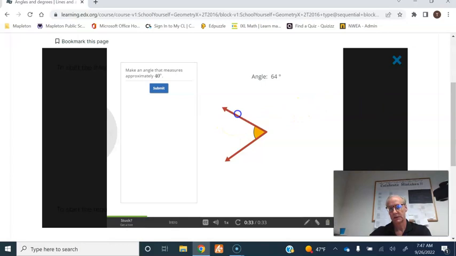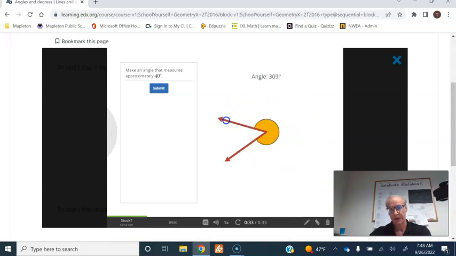That's an acute angle. There's a right angle right there. There's an obtuse angle. There's a straight angle coming up. There's straight. And this is a reflex angle. There's the reflex angle over here. Notice that when we go all the way, if it lets us, we're at 0 degrees or 360, same thing.